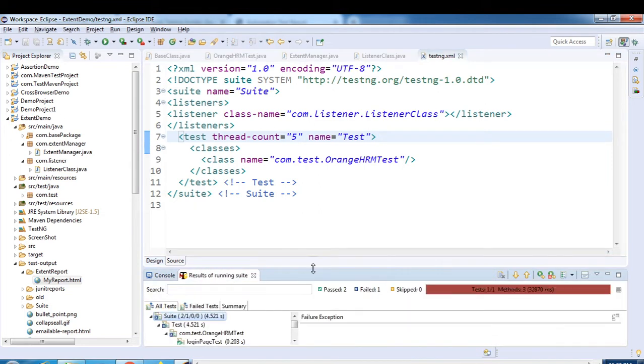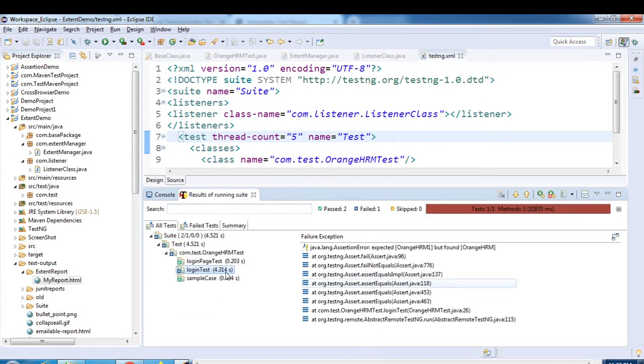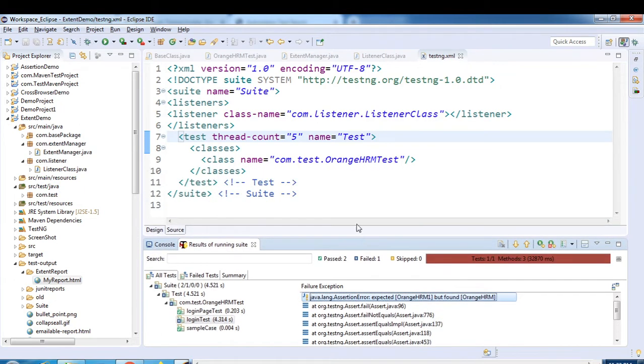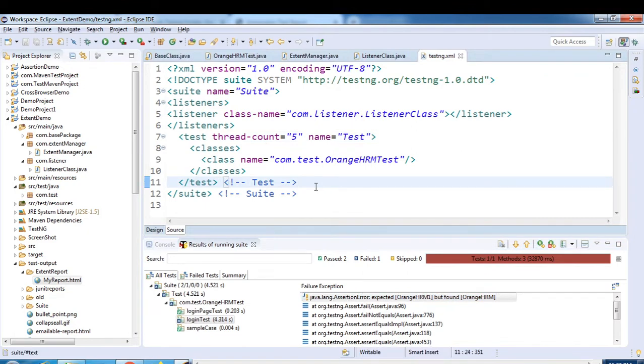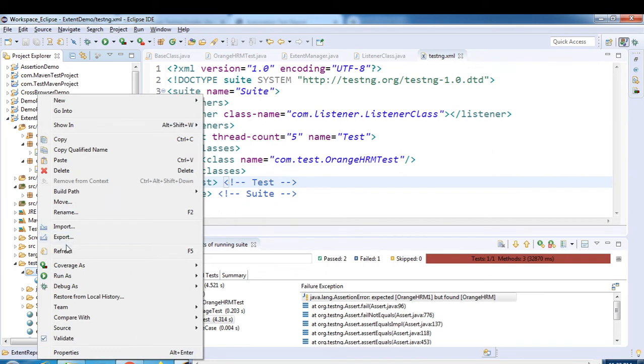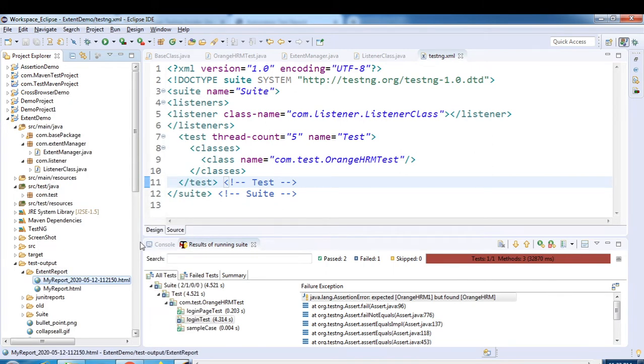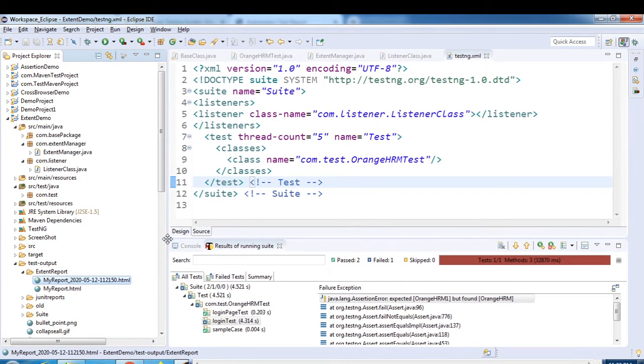You can see the result here as well, where we have changed the OrangeHRM one, right? That's why this failed, because of assertion. Now we'll see the extent report. Just refresh this. So here you can see, every time you run, it will create a new report. So this is dynamic, so it will not override your report.